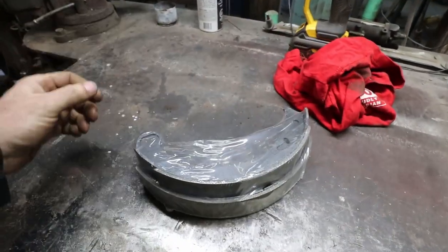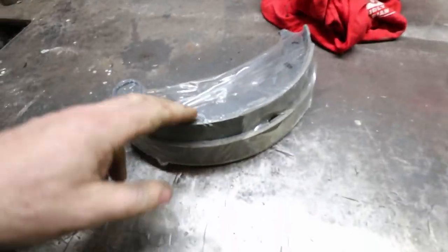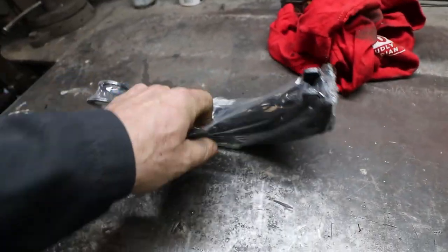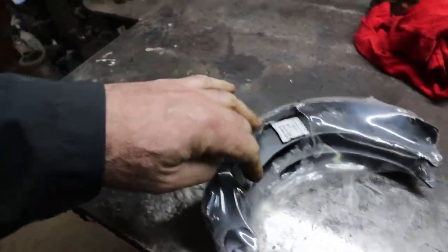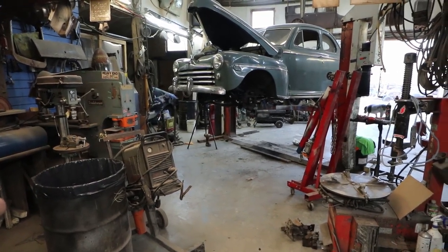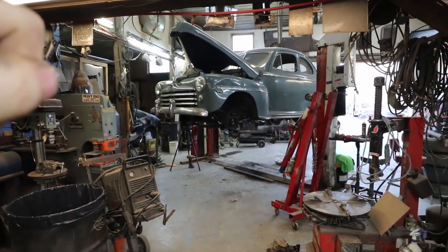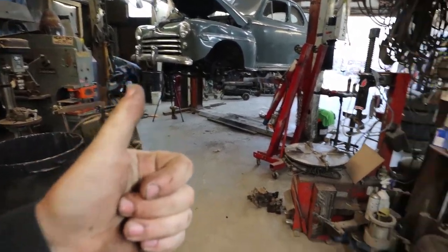Alright, so we got all the kingpins in, everything's greased up. And now, new brakes came in, so we can finish up those, get them bled. I'm trying to think if there's anything else. I have to deal with the wipers. And after that, yeah, we can take her for a cruise.